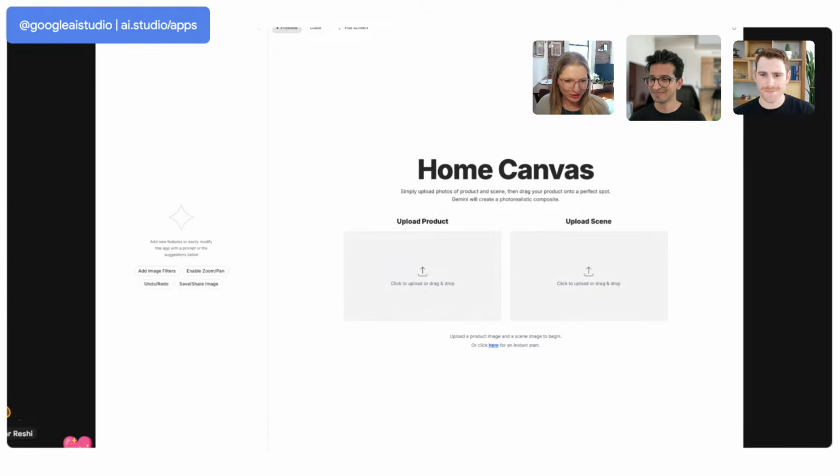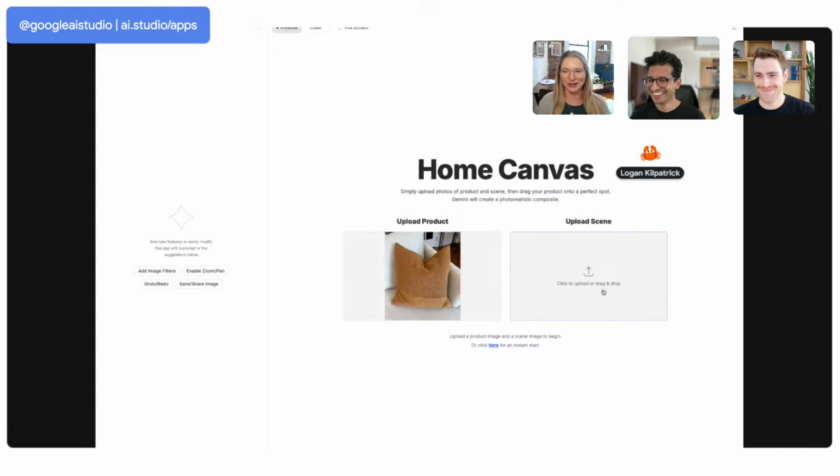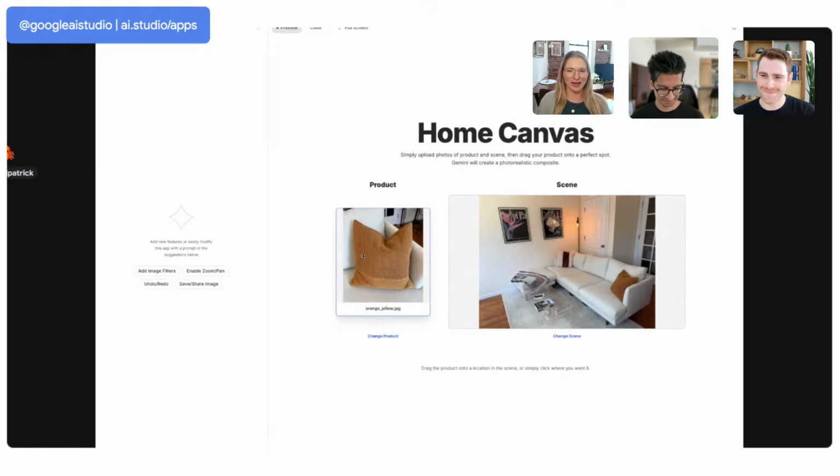in the scene. So I'm going to go ahead and upload from my living room that is right behind me live here, so we can all comment nice things about my living room because I'm sensitive. So I'm going to upload a pillow because I think I need new couch pillows, and then as well as an image of my couch, and I can go ahead and drag this image over.